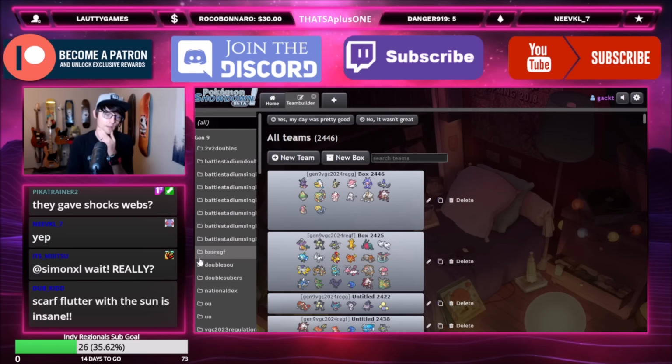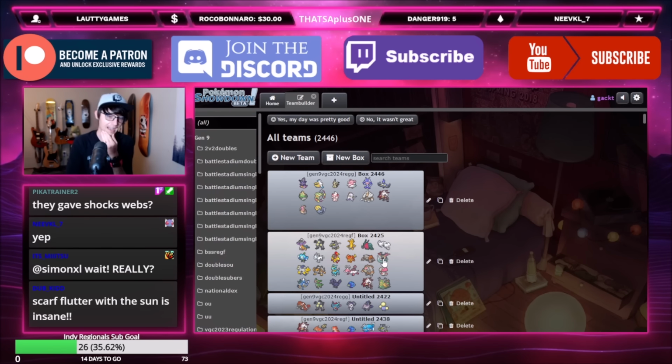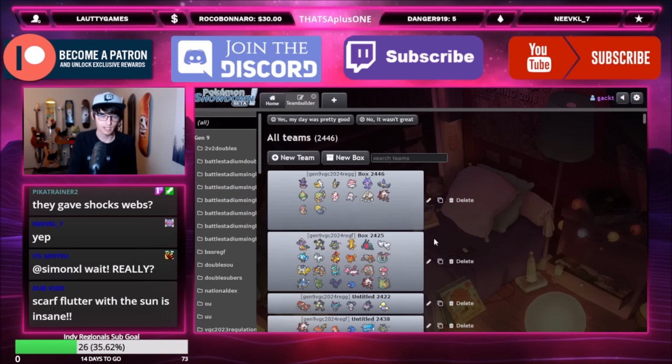Let's read some comments too. I feel like everyone just forgot that Iron Boulder is a 100% accurate rock move that hits through Protect. Yeah, Iron Boulder is super cracked. Yeah, they gave Shocks webs, yeah.